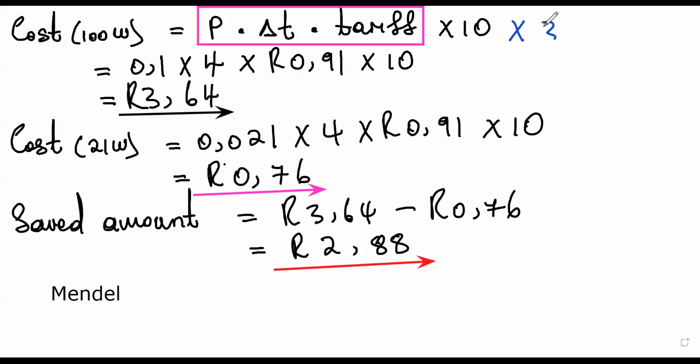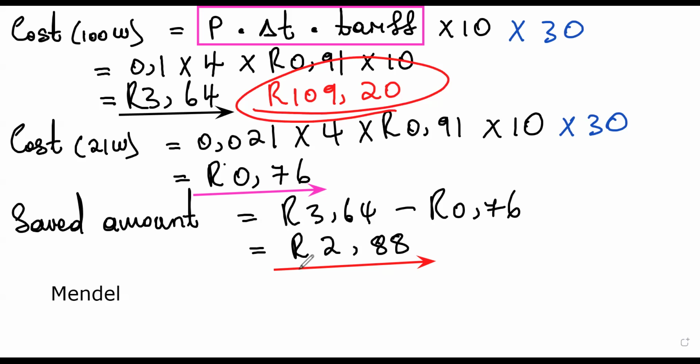So they said in 30 days, we have to multiply this by 30 and multiply that one by 30 as well. So 3.64 times 30 is going to give us, sorry about that, I completely overlooked it. It's going to be 109 rands, 20 cents. Your calculator will give you 0.2, but of course you're dealing with money, so you must add 2 decimal places, cents there.